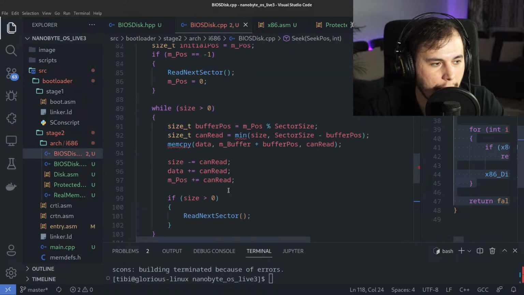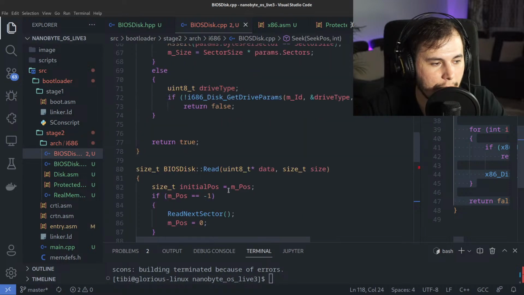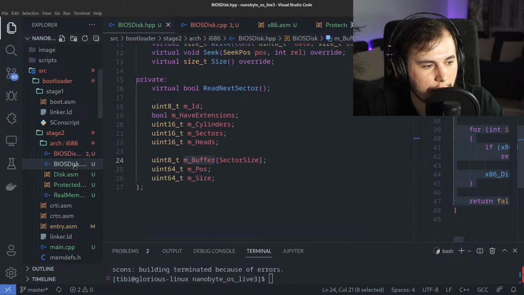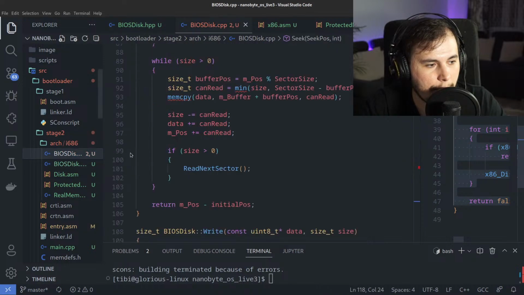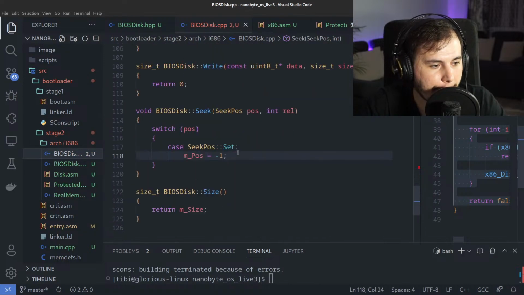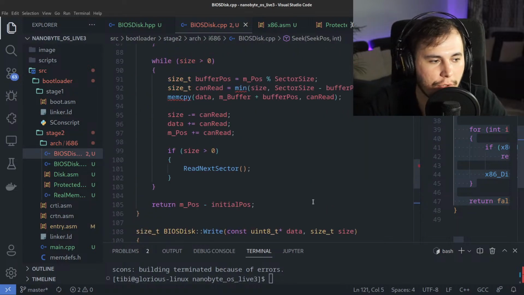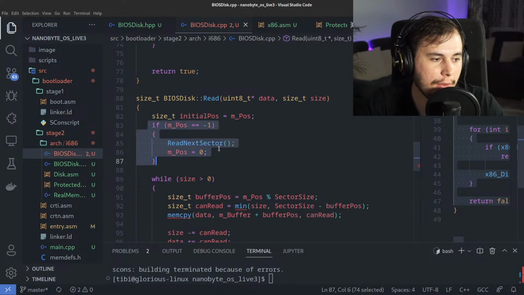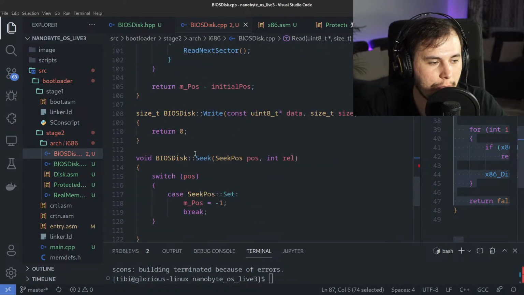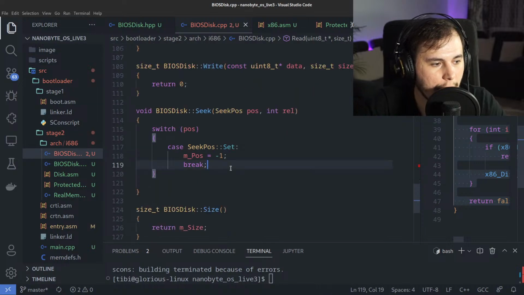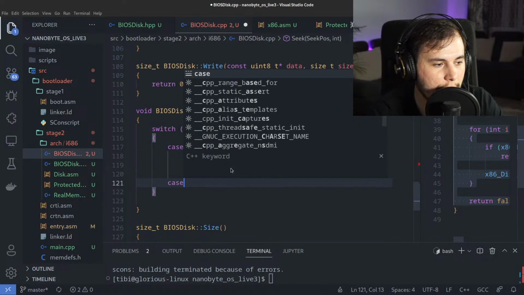And I think that's everything I need to do. Yep. And whenever we are going to try to read, then it will read the first sector. So that's it.